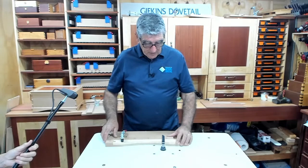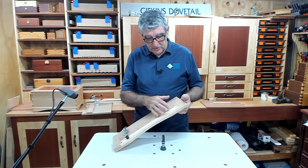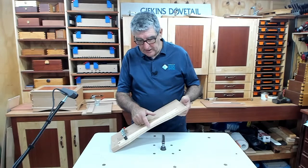So now, when we cut this, we're going to cut from here, and move along there, and the reason being, we're only going to go to the center, and then we're going to flip it over and do the other side, and because of the way we've cut our jig, it'll be identical on both sides. If we cut down here, we're cutting along the grain, so our grain runs along this way. So we're cutting with the grain when we get there. Once we get past the center, we're actually cutting against the grain, right?